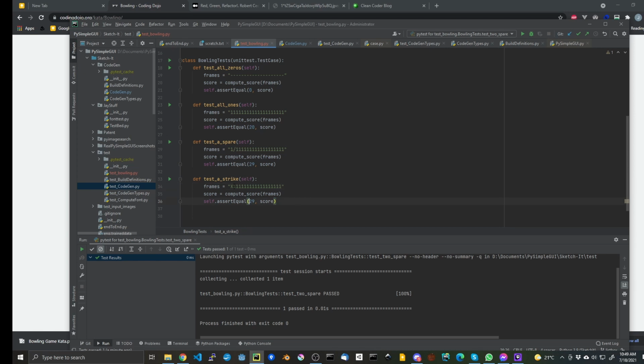So this is all going to be 18 plus 10, 28 plus 2 is 30. So we can see that strikes are slightly better than spares.